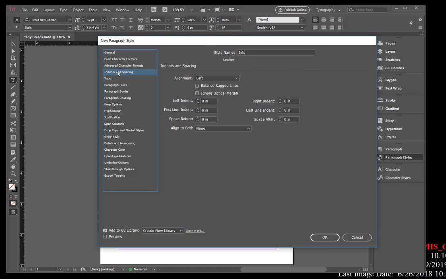Click the alignment list arrow. Then click center. Type 0.25 in the space after text box.